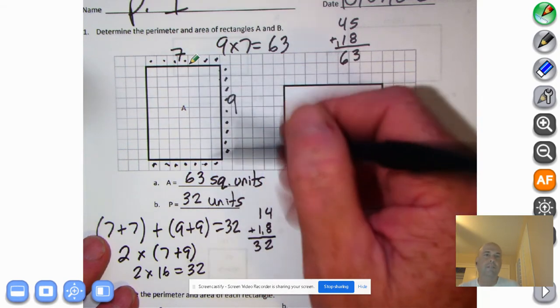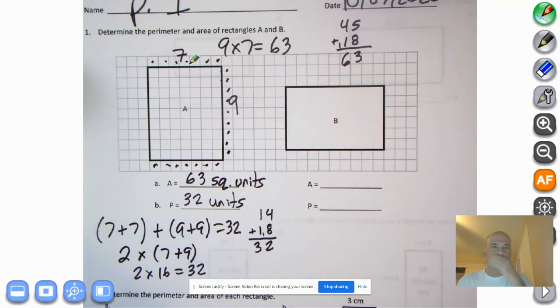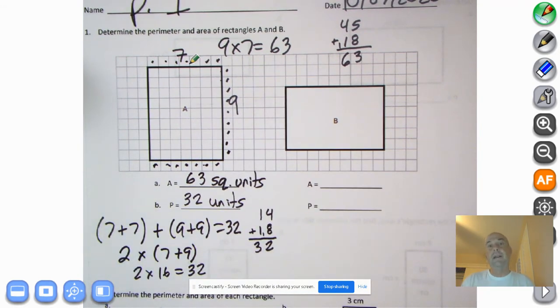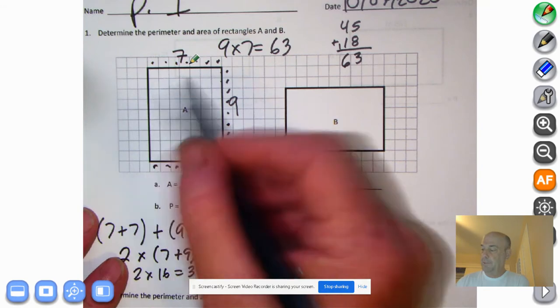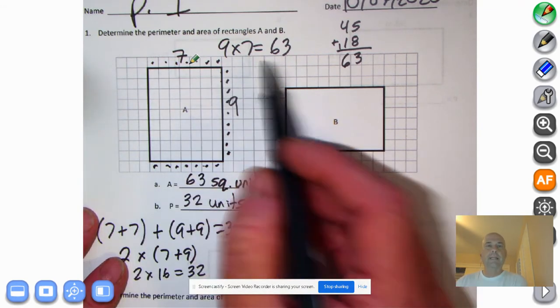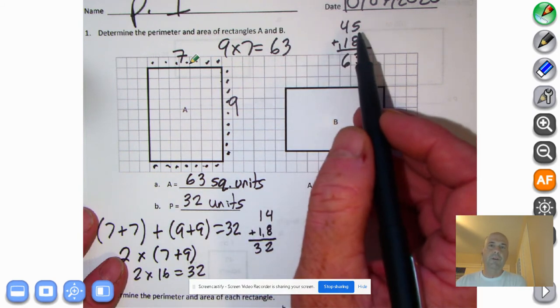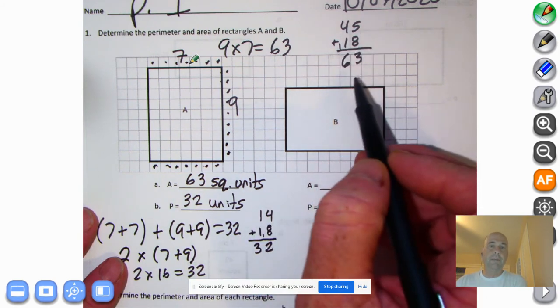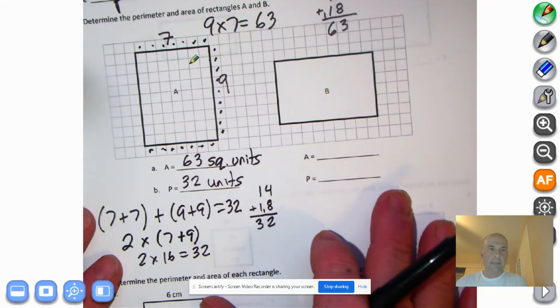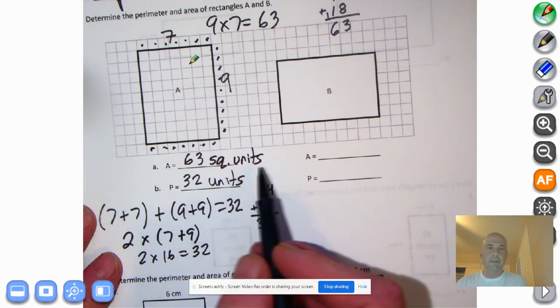Right, so seven and nine. We don't know the measurement, it's just units. And so what we did, we talked yesterday, remember Melody and Cole, about various strategies to figure out area. And of course, area is what's inside the rectangle or inside the perimeter. So nine times seven, of course, is 63. I did a simplified strategy of nine times five is 45 and nine times two is 18 and added them up.